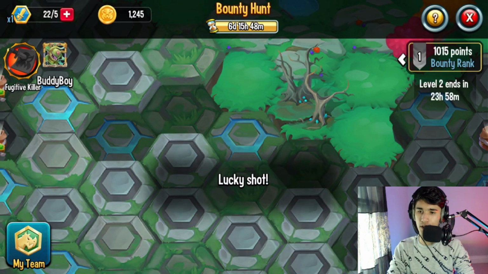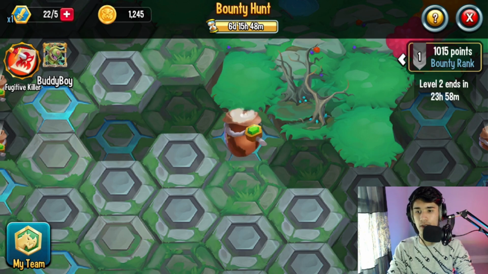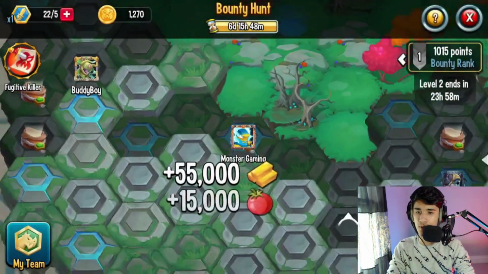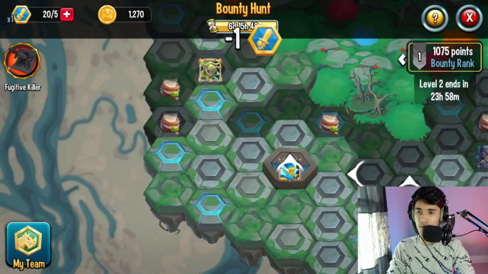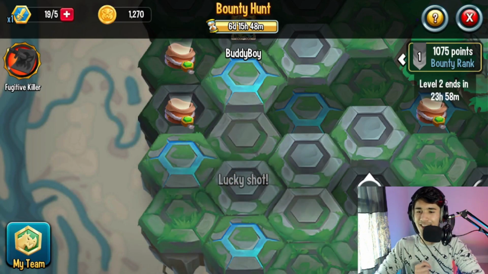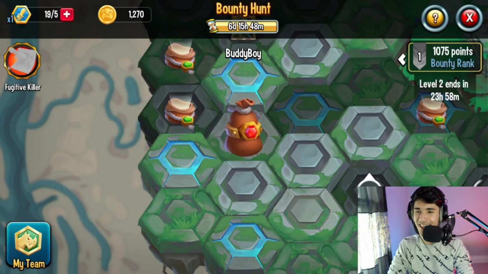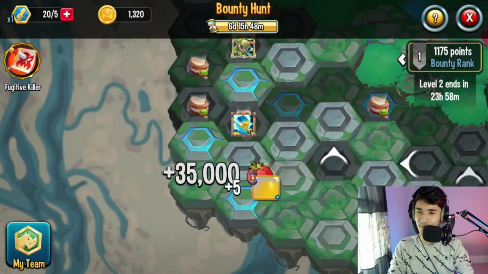Oh, that's a lucky shot, but the fugitive is actually hiding somewhere around here, so we need to find it before someone else does, because I do want my gems. I do want the 25 gems that it gives, so please give me my gems before this other player takes it. Come on, stop giving me these lucky shots. Just give me the fugitive monster. I just want to find it.